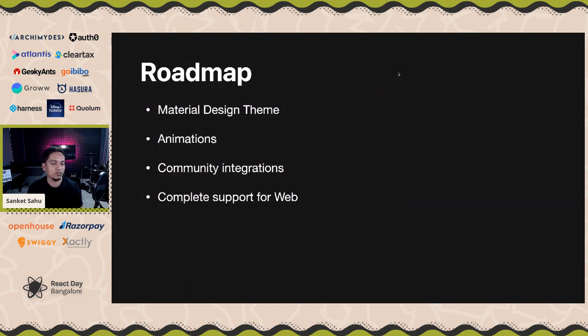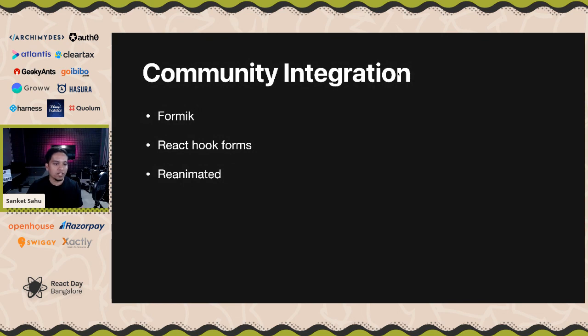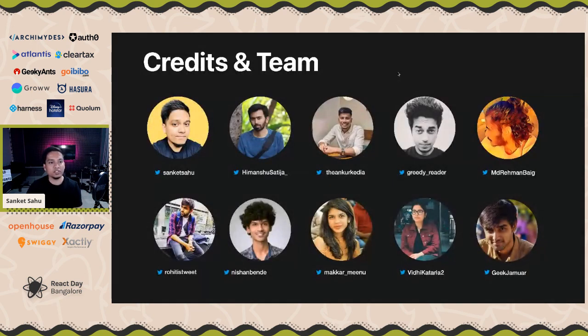We are working on doing a Material Design theme. That's an add-on, or maybe it'll come inherently, so that you can split and just use NativeBase unstyled. We are having internal discussions on that. We are going to explore animations, and that's a part of community integrations too, and definitely more complete support for the web. Community integrations include Formik, React Hook Form, Reanimated version 2, and related things in the React Native and React community.